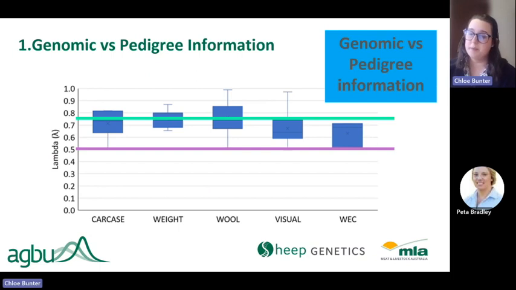As you can see, this is a better representation of the amount of information we have available due to this increase in genomic information uptake we've seen in Merinos, particularly in the last 5 years. So the information we'll be getting from a genomics test within the analysis is going to better reflect the information that we have available to the database and use it more effectively.